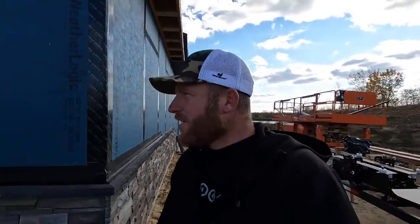But we're going to go ahead and get out of here. This is as far as we can go right now. Once these concrete guys wrap up their things around the doorways, we can start putting in some doors. We have two garage doors we can install. That'll allow us to finish the overhead doors in the garages, and then we can run all the siding and stone around those. So, moving forward.